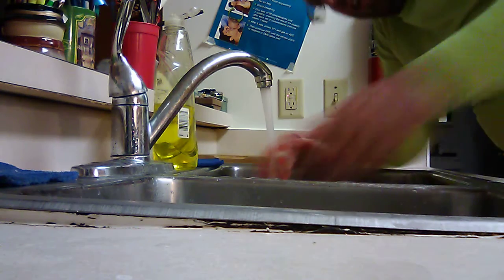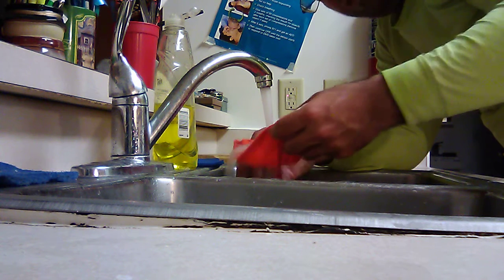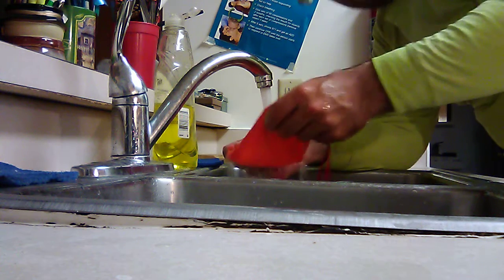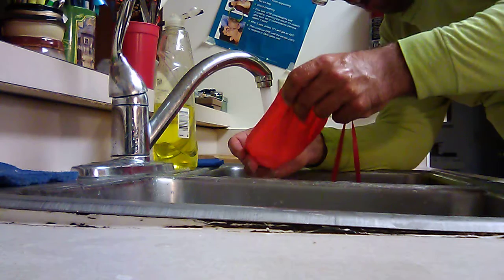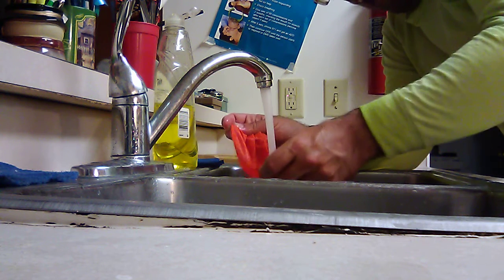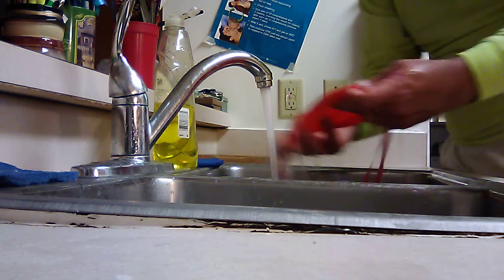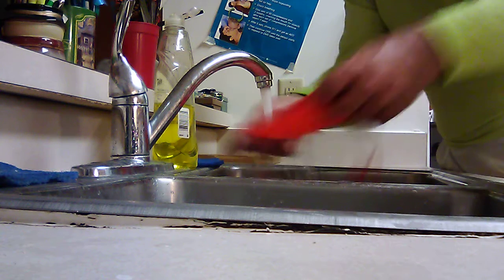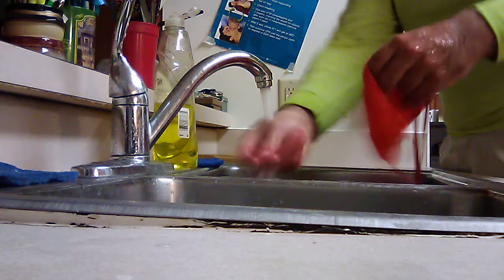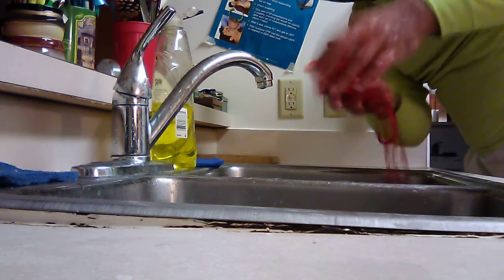Once you've got it soaped up really good, go ahead and rinse it off. Make sure you keep rinsing it till there are no more suds, no more bubbles. You've got to make sure all the soap is rinsed off afterward. Now we'll go ahead and wring it out a little bit.